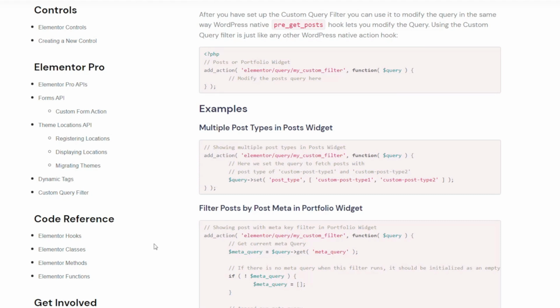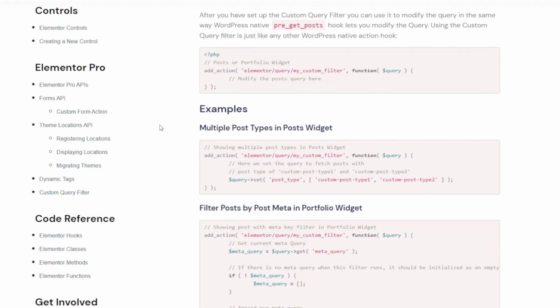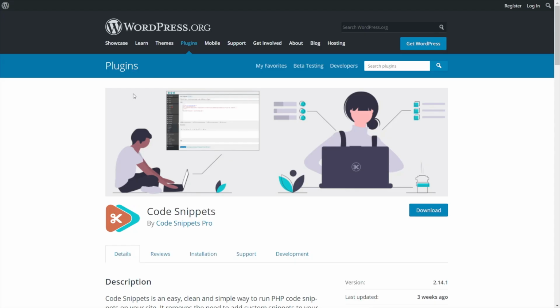Well, the first thing we're going to want to do is make sure that we don't do anything to destroy or damage our website. And to do that, especially when you're working with code, PHP code, query code, anything like that, is to use a plugin. And for this example, we're going to be using Code Snippets. Now, I've used Code Snippets in the past, and I've got dedicated tutorials on how to get started with this. We're just going to go ahead and install this, and then we're going to use it to put our code in, to make sure we don't cause any problems on our website.